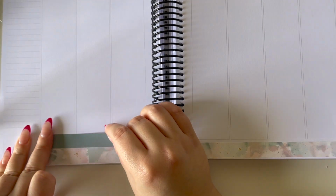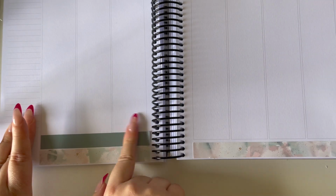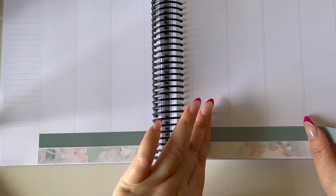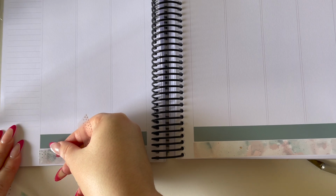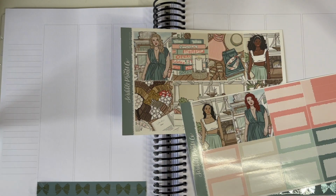And I'm just, as a whole, trying to use up what I have, because I have so much stuff, and I'm not using it. So I'm just trying to be a little bit more resourceful as well, and a bit more intentional with how I plan. So that was a really long-winded way of saying that I'm using a fun foil for this spread.